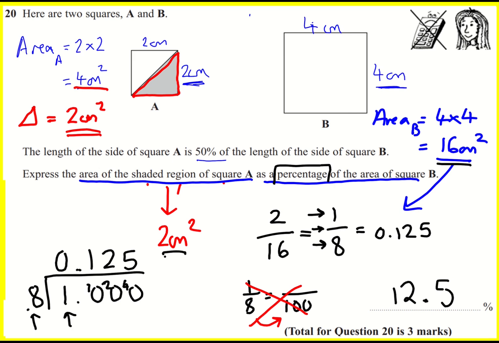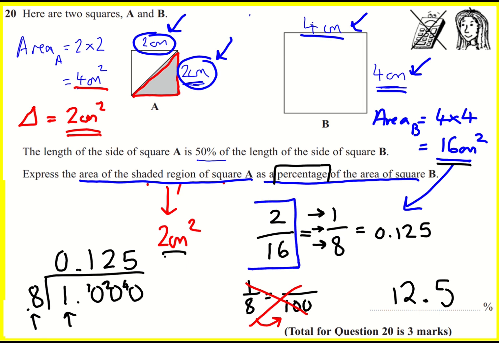And this would have been the case whatever dimensions I chose. So if I'd chosen 3 and 3, for example, this would have made it 6 and 6. If I'd made this 10 and 10, this would have been 20 and 20. But the same thing would have fallen out. So the same fraction I would have simplified to an eighth and got this as your decimal and percentage.